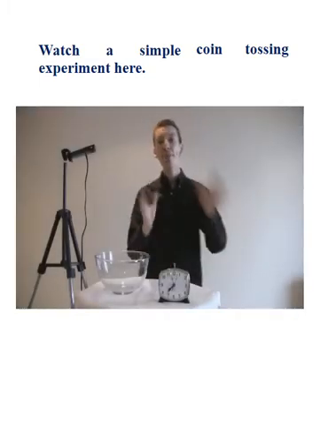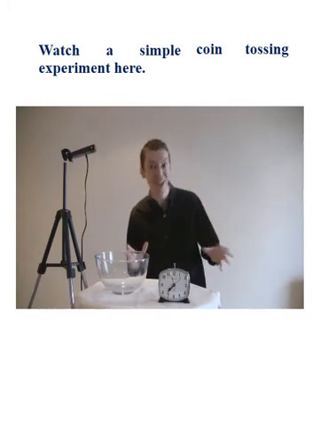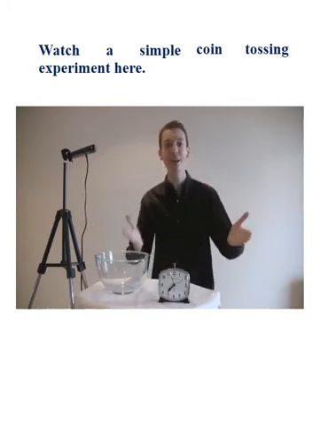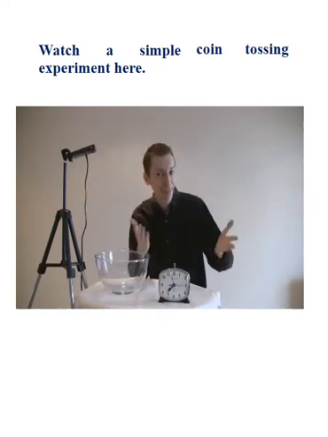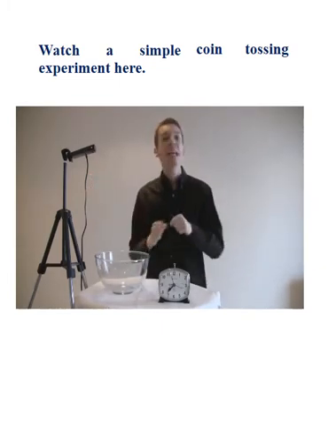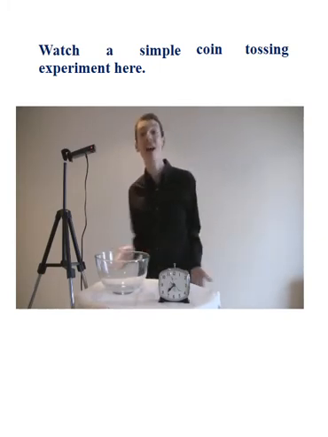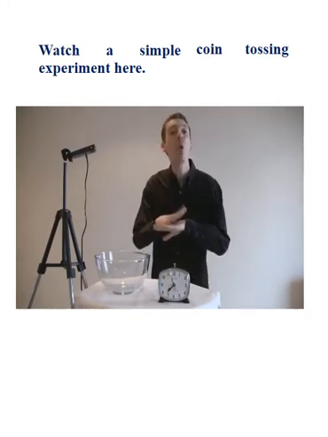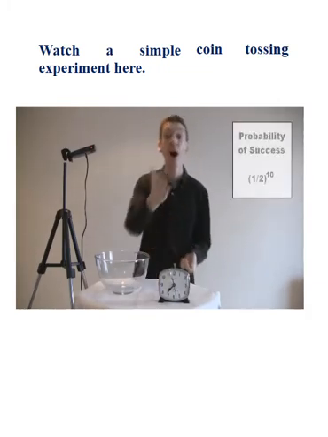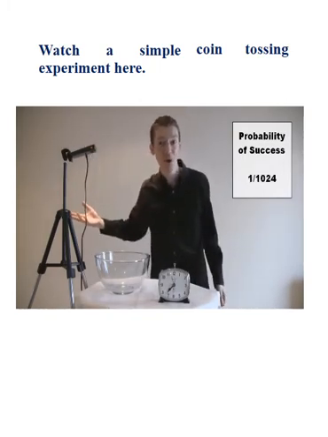Hello everyone, have you ever read in the newspaper or on the internet about some amazing coincidence or unlikely event, and it will say something like, oh, it was a 1 in a million chance, but still, it happened? Well, the point is, even unlikely events will happen if you give them enough opportunities. For example, flipping 10 heads in a row. Well, that's about 1 in 1,000. Well, in fact, it's a half to the power 10, which is 1 in 1,024.